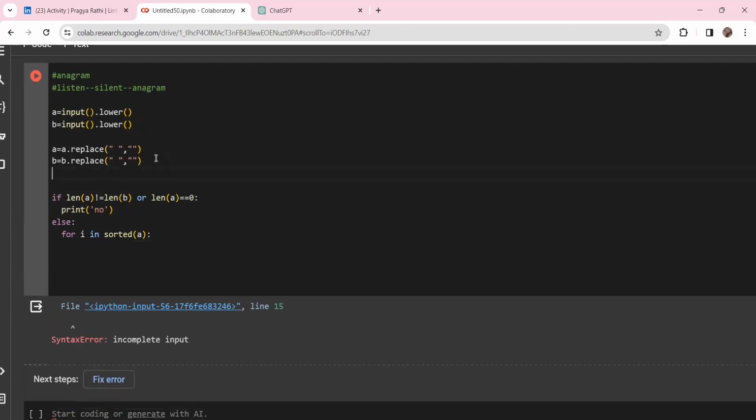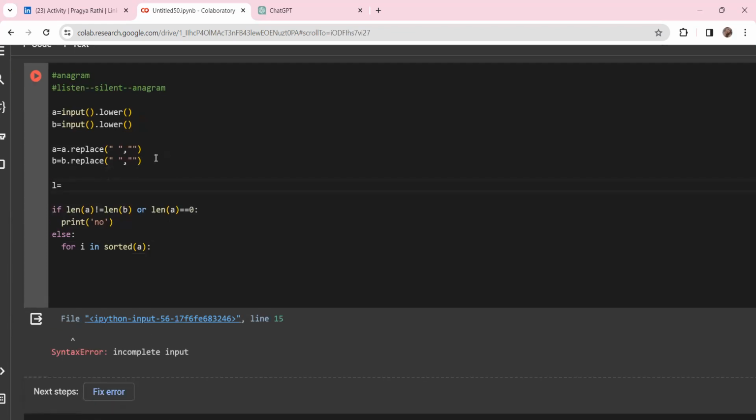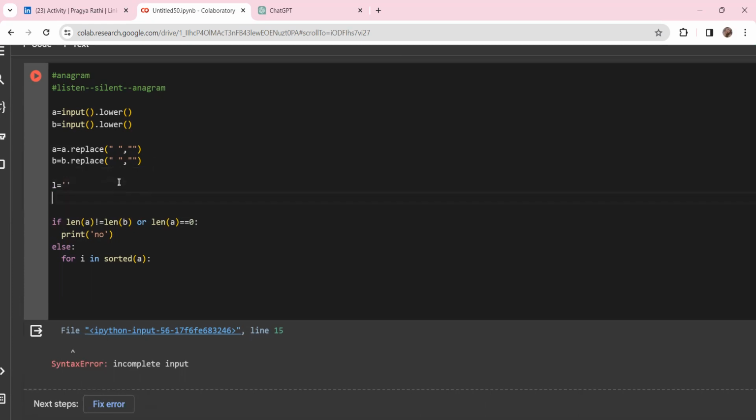I'm giving variables L equals empty string and K equals empty string.